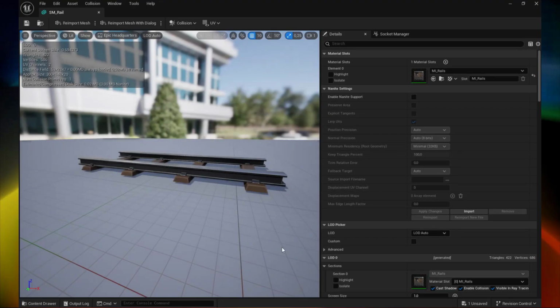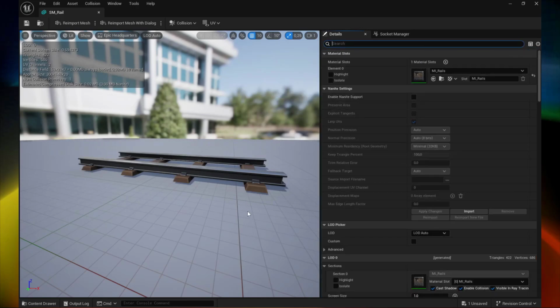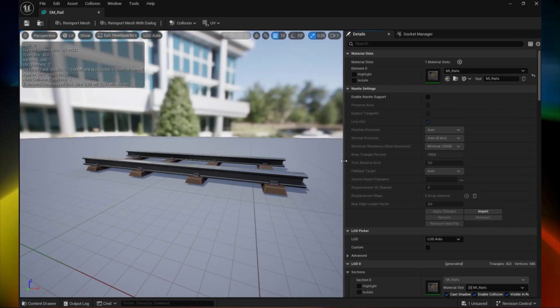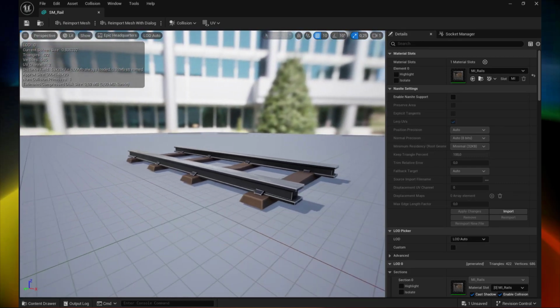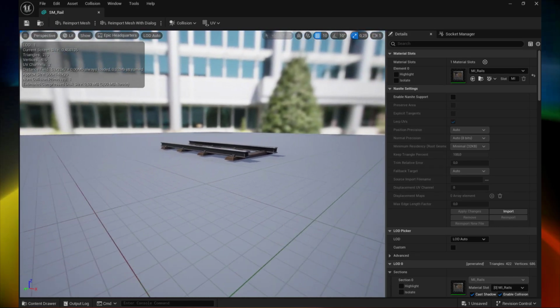which is this one. And you can see the number of LODs by filtering on number, and it is 4. It means that we have 4 versions of this static mesh, which will be displayed in the scene according to the distance from the static mesh. And when you talk about distance, we are talking about the distance between the camera, which, if you are in a game, is always stuck with the player. So it will be the distance between the camera, which is on the player, and the static mesh. This is how the current screen size is calculated. It's the distance that we have between the camera and the static mesh.